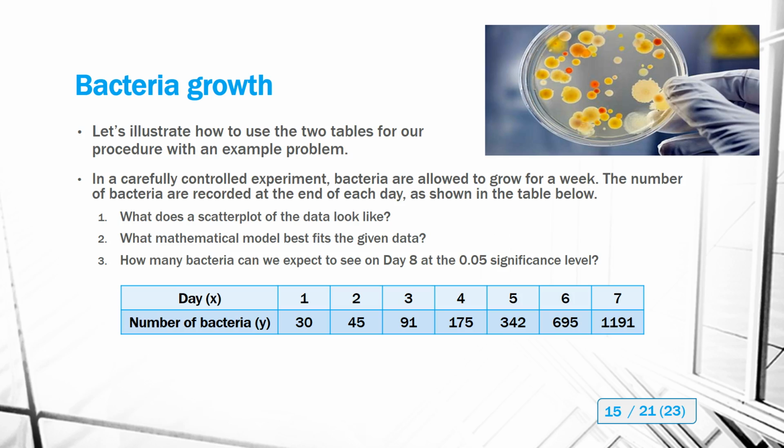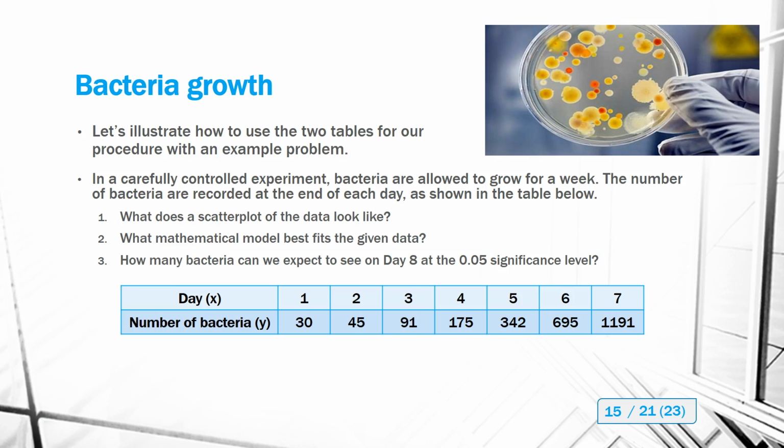Let's look at an example to illustrate how these two tables are used in unison to simplify the process for using nonlinear regression inside StatCrunch. So here we have an example involving bacteria growth. In a carefully controlled experiment, bacteria are allowed to grow for a week. The number of bacteria recorded at the end of each day is shown in the table below.